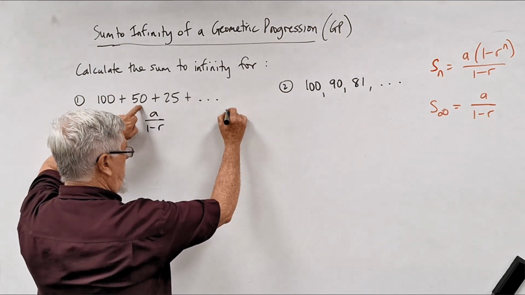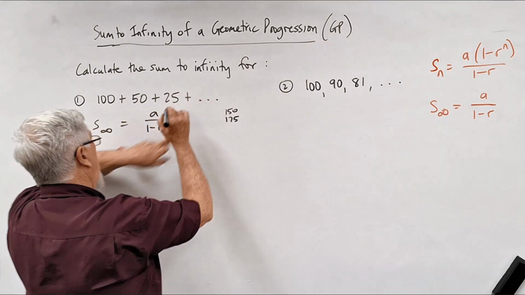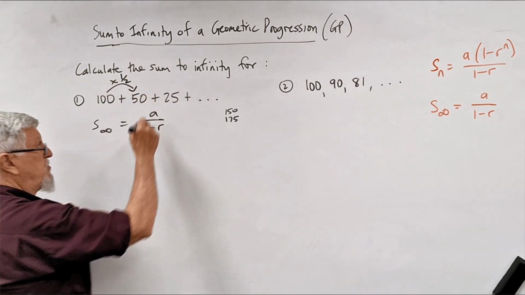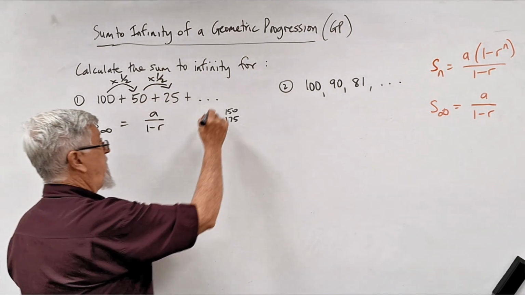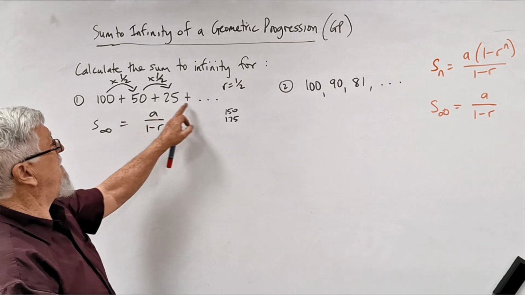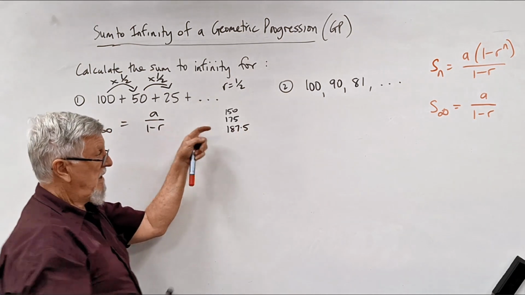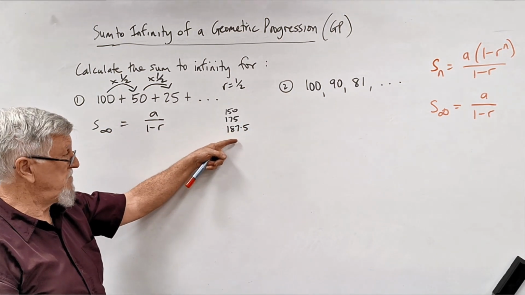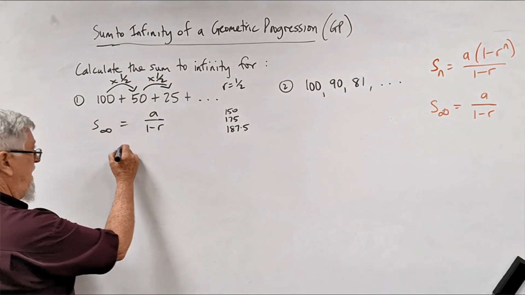Okay, that's 150 plus 25 is 175. A half of that, oh by the way, I didn't say, obviously we're multiplying by a half. So that makes it a GP, and we're multiplying by a half again. We're talking about a GP, and so therefore we've got r equals a half. So a half of 25 is 12.5, so then that'd be up to 187.5. And I'm adding on less each time. From a common sense approach, you soon see that that's going to go to 200. Wouldn't take long calculating. Let's do the actual calculation.